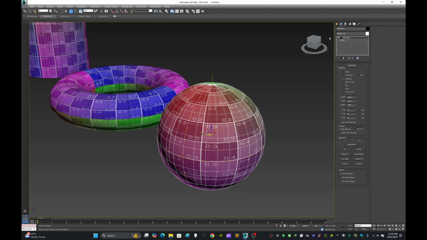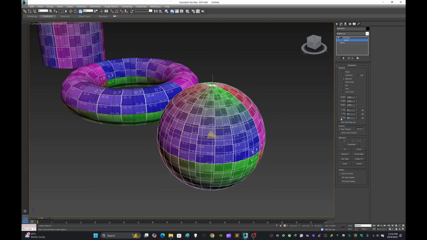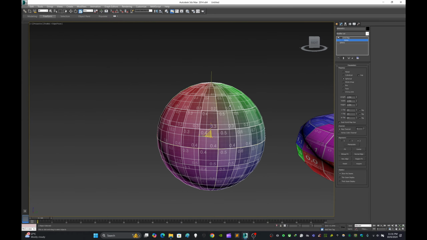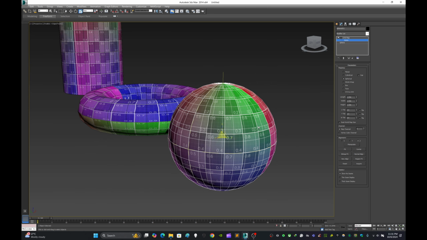The thing is, go for the gizmo, go for this one, and maybe you can do this, or this one. Either way, once you are satisfied, this is kind of a box.